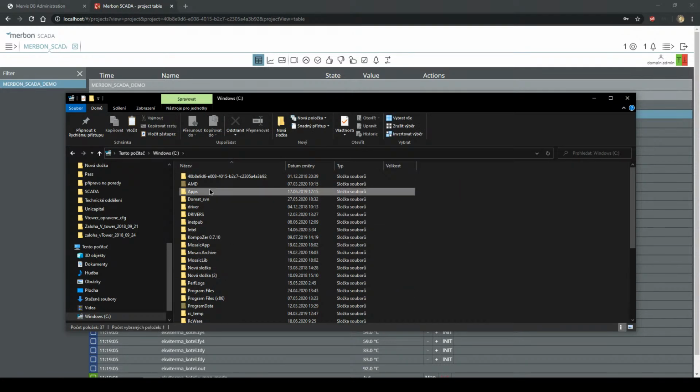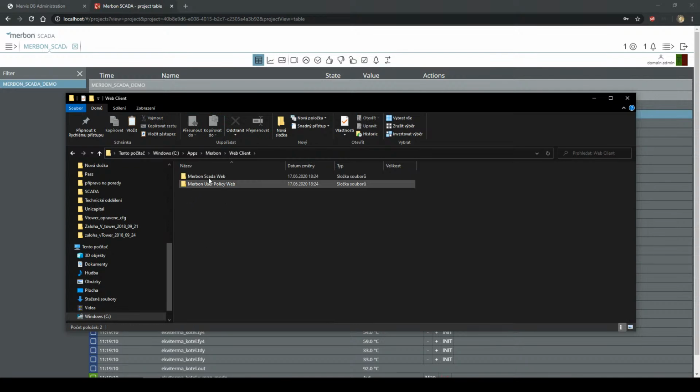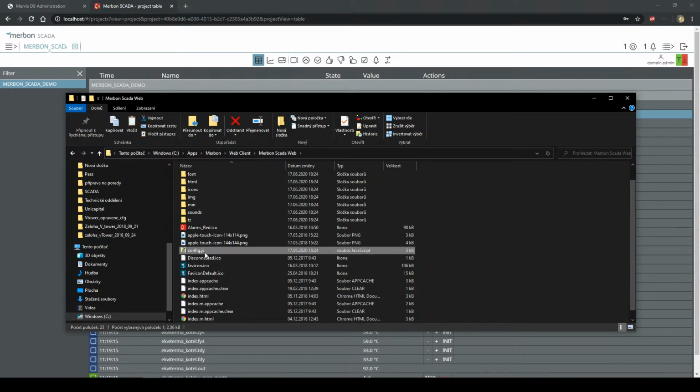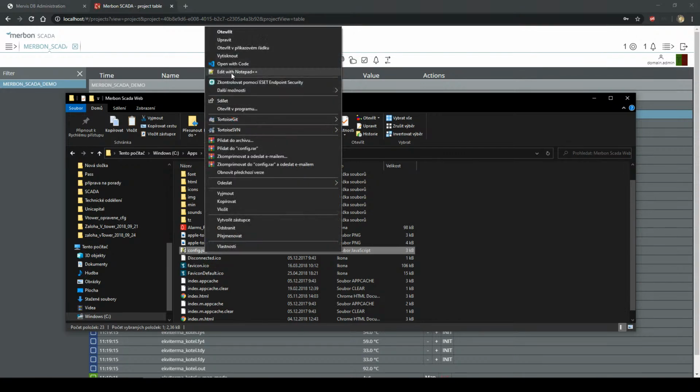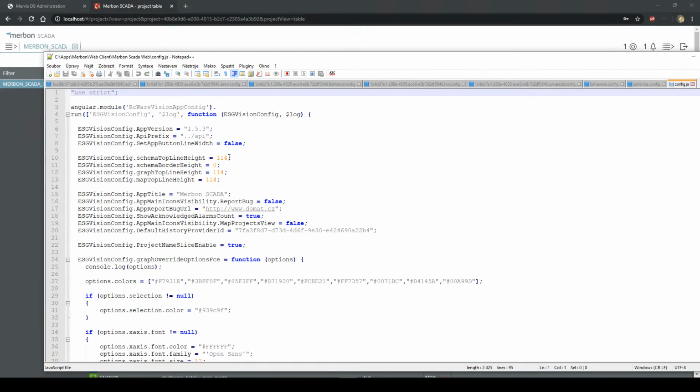In the installation of SCADA, apps, Merbon, web client, SCADA web, there is this config file. I just open it in Notepad++, it's better to see the code, and I'll change the setting here.